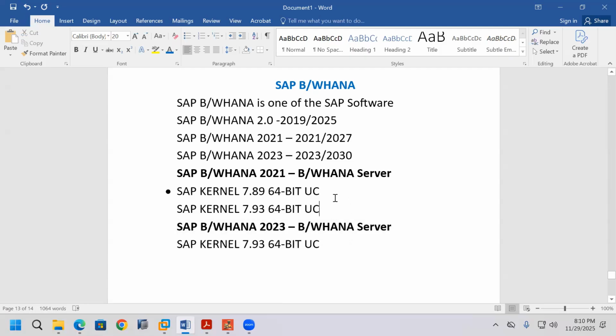Only Unicode kernel is supported. It is the 758 release, and this is the 756 release, like SAP S/4HANA, like this also.